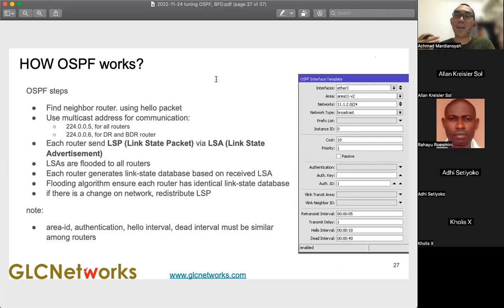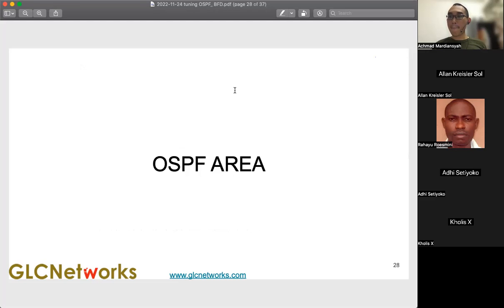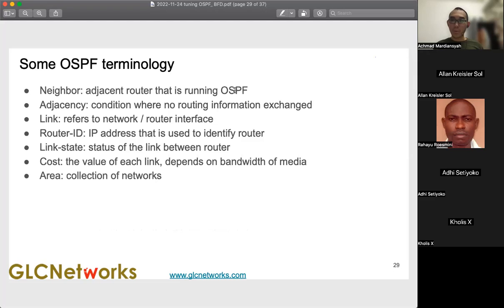We decide the link is broken if the interface is off, with no electric signal at all, or when the dead interval is reached.